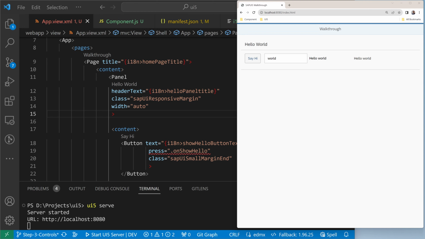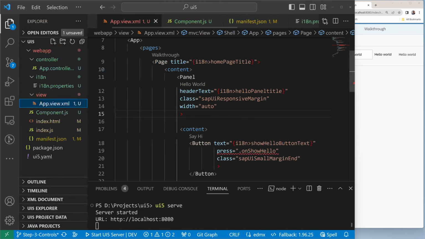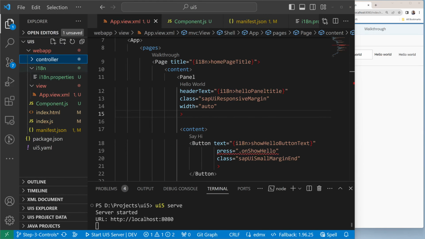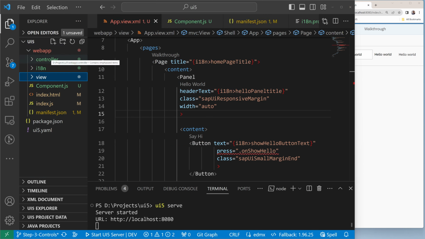For that purpose we need to create a CSS style, and everything should be inside the web app. So we will create a folder called CSS.